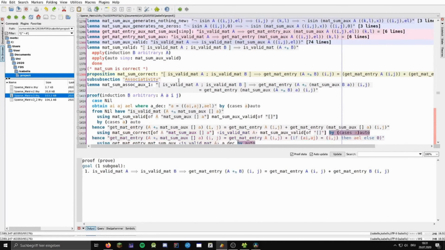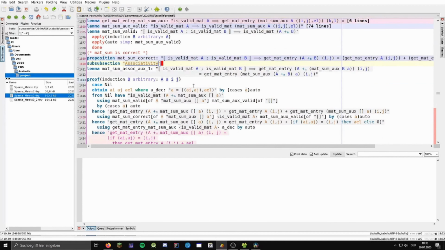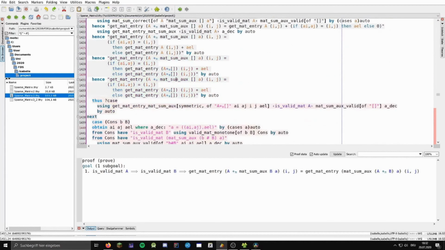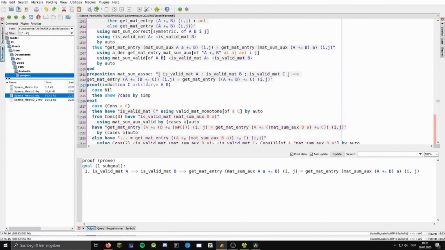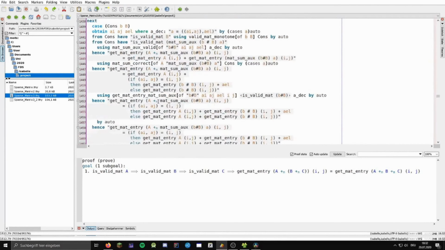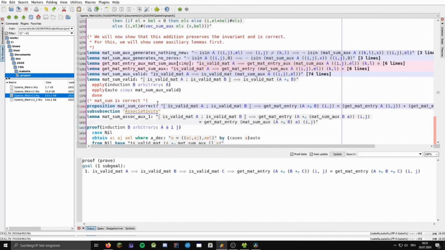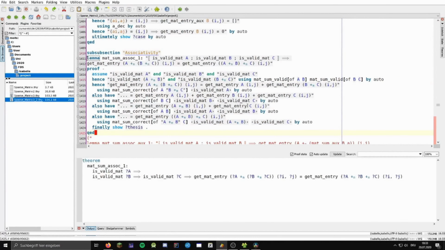Next, we show that this addition is associative, and for that I actually have to admit I did it rather complicated, because you can look at this. I have two auxiliary lemmas. One is this and the second one is this. Those are quite long, and then I start to prove the actual associativity lemma, rather complicated, by induction. What I could actually have done, but only noticed after I submitted, is that I can just use the correctness proposition to get the associativity, which looks like this. So as you can see, this is much simpler.